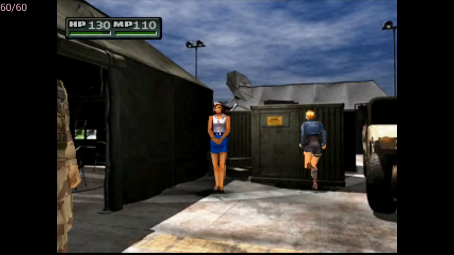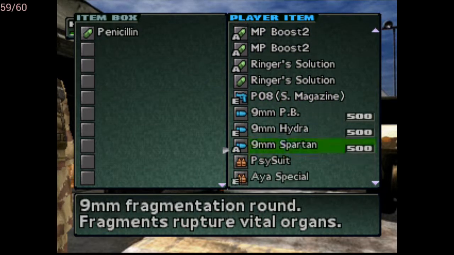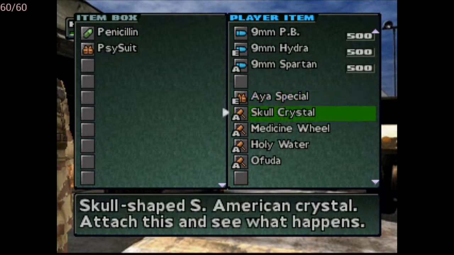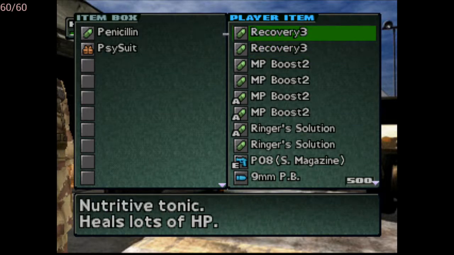We're going to open up Aya Sedan. Switch out this empty for the Psy suit. While I love the Psy suit and it has served me well, even though it only has 4 attachment slots, I'm done with it for now.